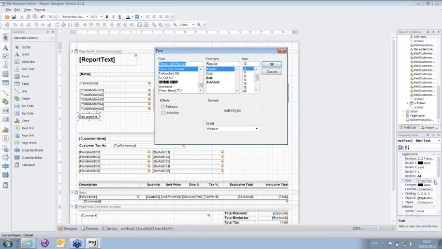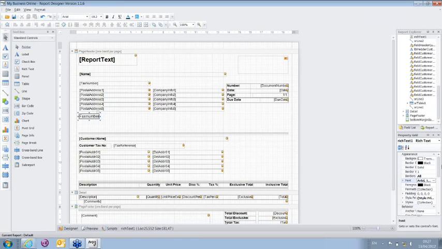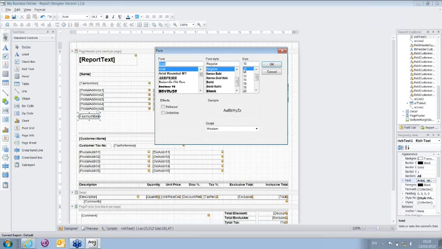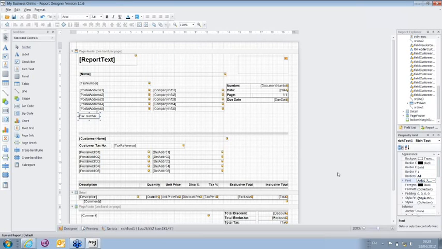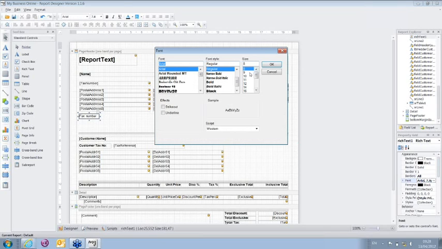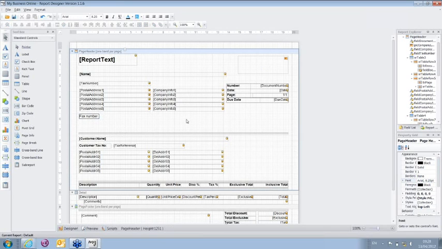Okay, but if you have a look at the font, you can actually change it. So let's say I'm working in an Arial format. I can go and select what I want. So do I want it to be bold, black, regular? I'm going to select regular because it's not a heading for me. So then I'm going to say, okay, my text is a bit big, so I'll go and change it to something a bit smaller. Okay, so that looks about fine.